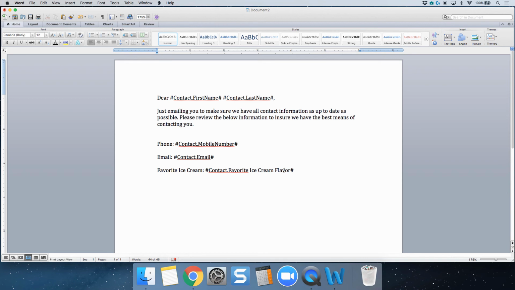Now, while you can't change the spelling or the spacing or the caps, you can change the formatting. So if I want, let's say, this to be in bold, I want this to be underlined, and I want this to be in italics, we can go ahead and do that. We can change the font size, the style of it, whatever you want to do to the text you can do. If you do want it to come out in caps, like you want the full first name to be all in capital letters, then you're going to make sure that is the case inside of PracticePanther, so when it pulls it out, it does pull it out in caps.